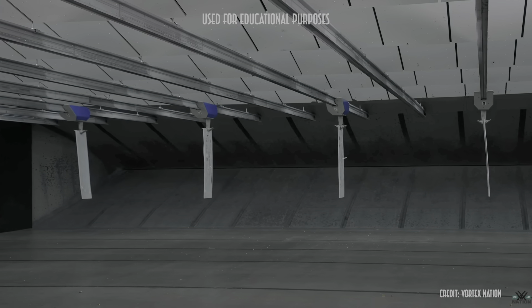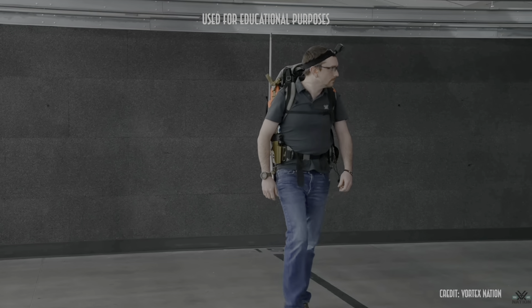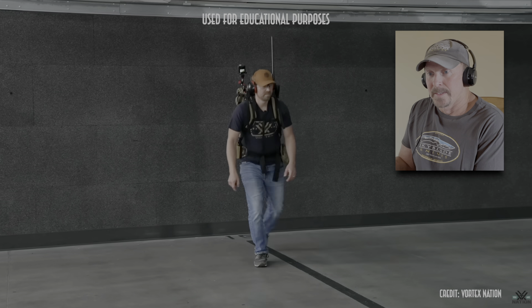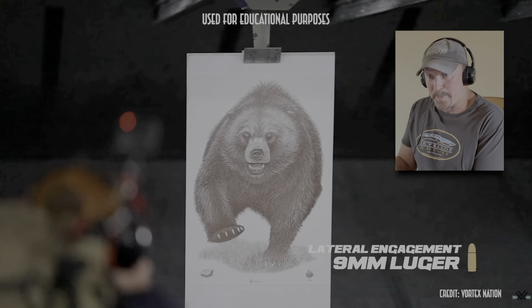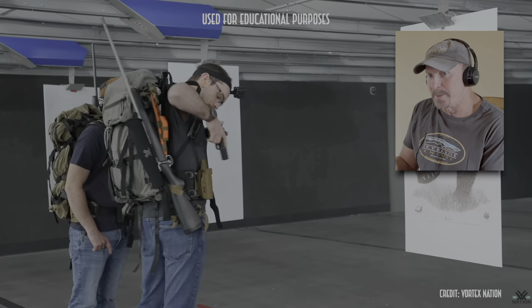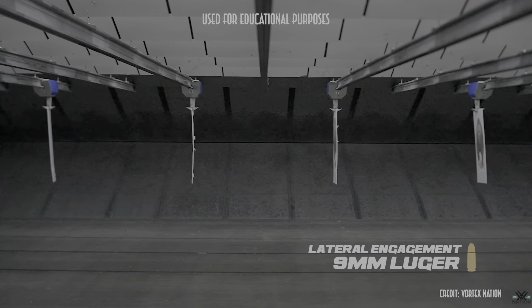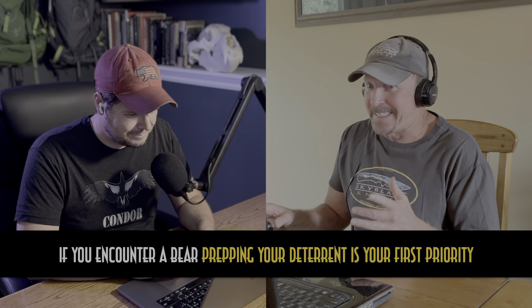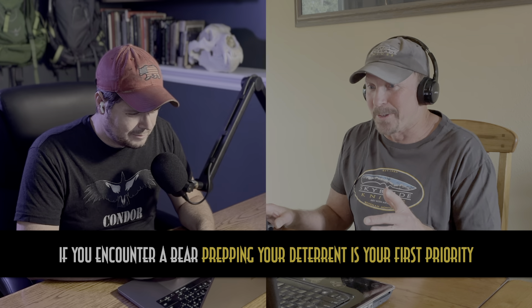This one comes from Vortex Nation. They're doing an indoor drill. I like the idea that he has his backpack on and is carrying the gear he would normally carry in the woods. But I have to give it a really low rating for speed — it's like a snail's pace crawl coming towards him. They're obviously prepared for it, looking right in the direction, just trying to guess which target is going to flip to them. It's not at all reality. The fact that he's got some gear on — that's about the only positive.